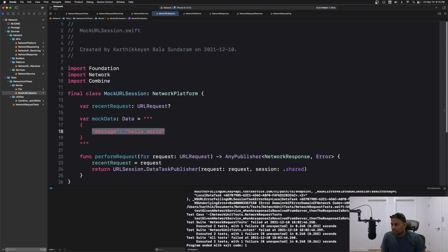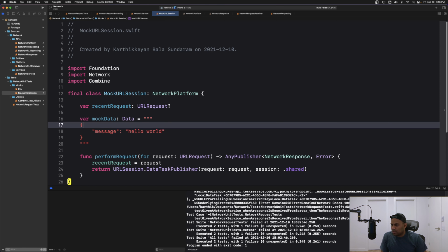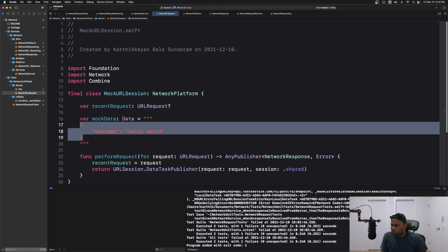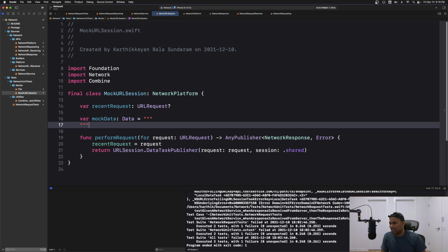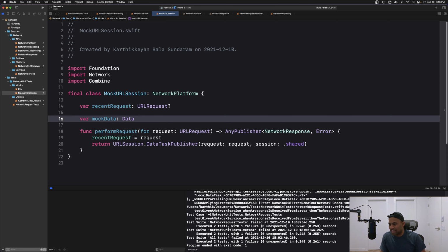So this is going to introduce a lot of parsing logic in our test. I don't want to do that. Yeah, I'm a little bit lazy there.